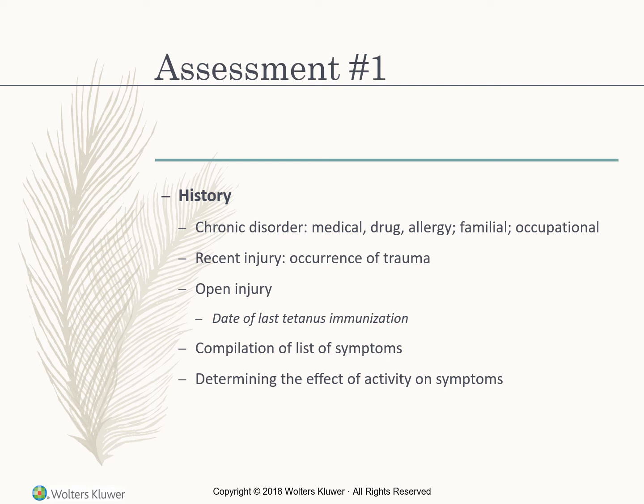If the client has an open wound, for example, you need to find out when they last received a tetanus shot. If they have any foreign body, like stepping on a nail, they'll need a tetanus shot. You also need to obtain a history of any past disorders and medical or surgical treatments, paying attention to any chronic or concurrent disorders, such as diabetes, which is really important. If they have a foot injury or laceration to the foot and they have diabetes as well, they're going to have poor wound healing in the lower extremities. This will complicate their plan of care, so we need to keep that in mind.